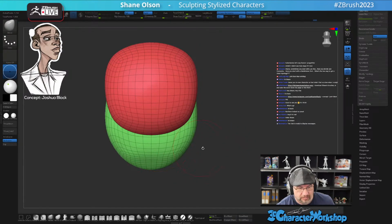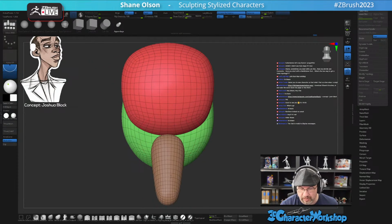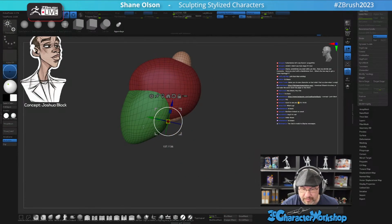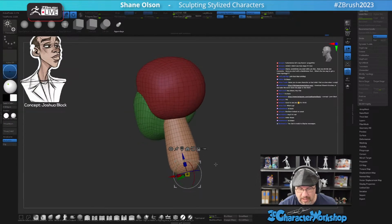Okay, I hope that makes sense. I'll put an appendage in here and flip it around like this. It's going to be his neck.